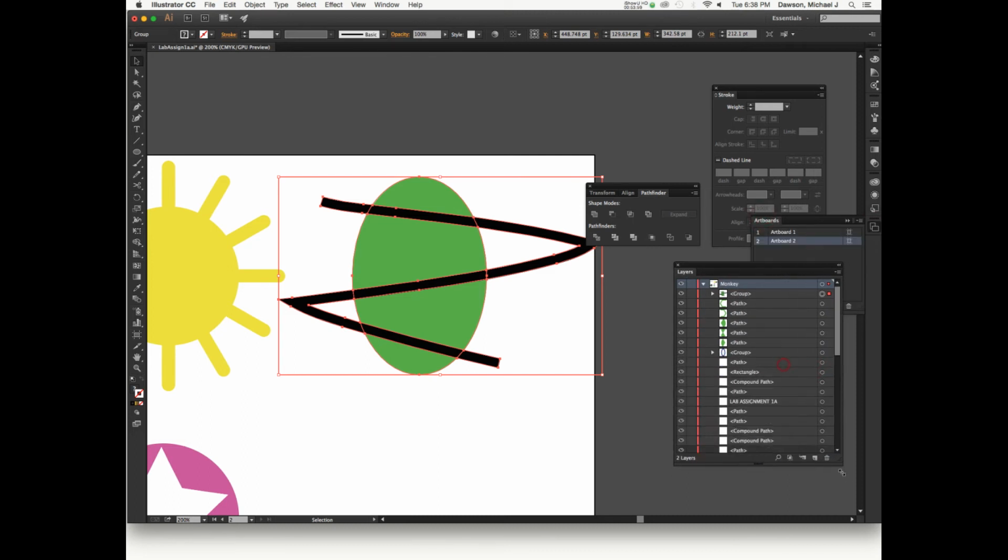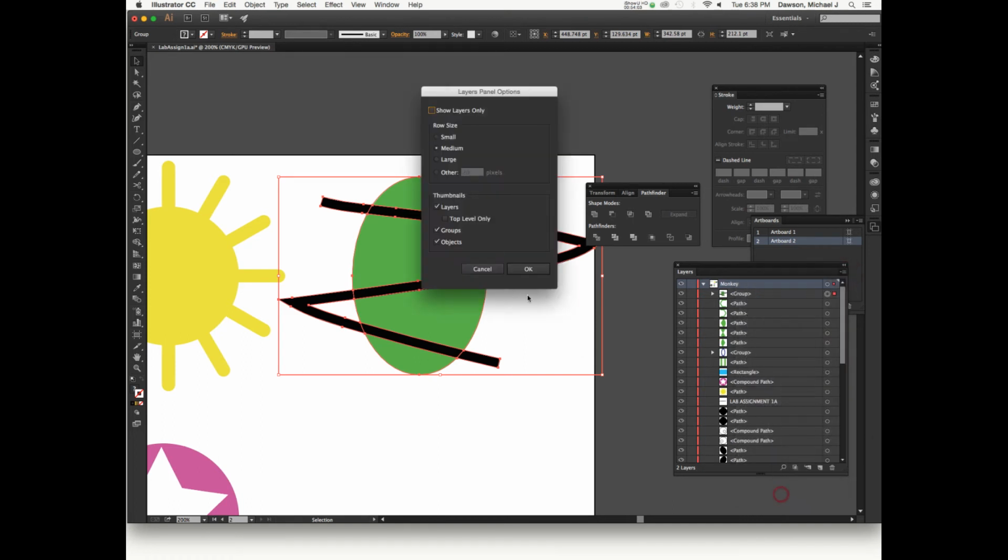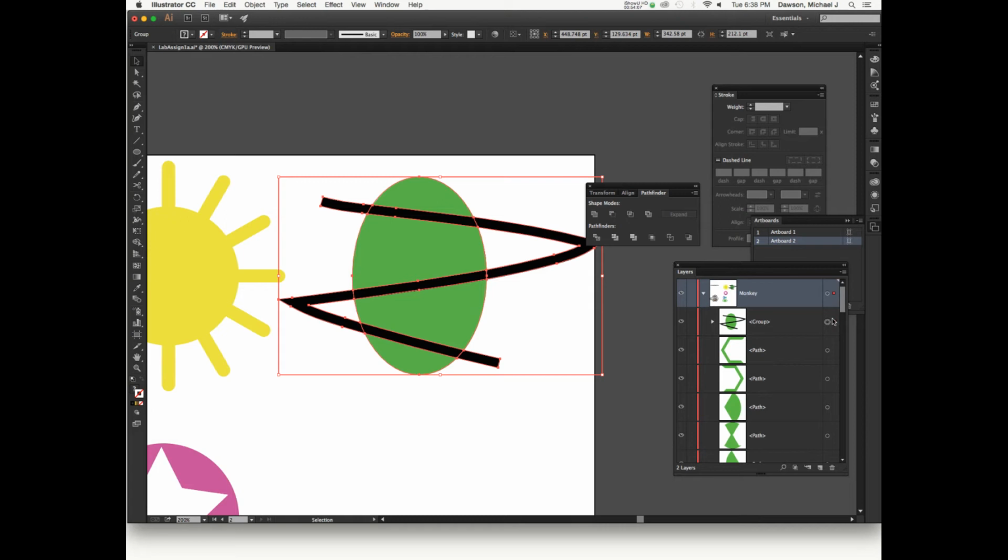I have this object selected. Oh, that's weird. Let me turn this panel options back up to 60. I can see that I have it selected because it's the one with the highlighted meatball. And I can see that it's a group, and I can see that it has lots of individual paths in here as part of that group. I can simply right-click it and ungroup it if I want to. I could have double-clicked it as well.